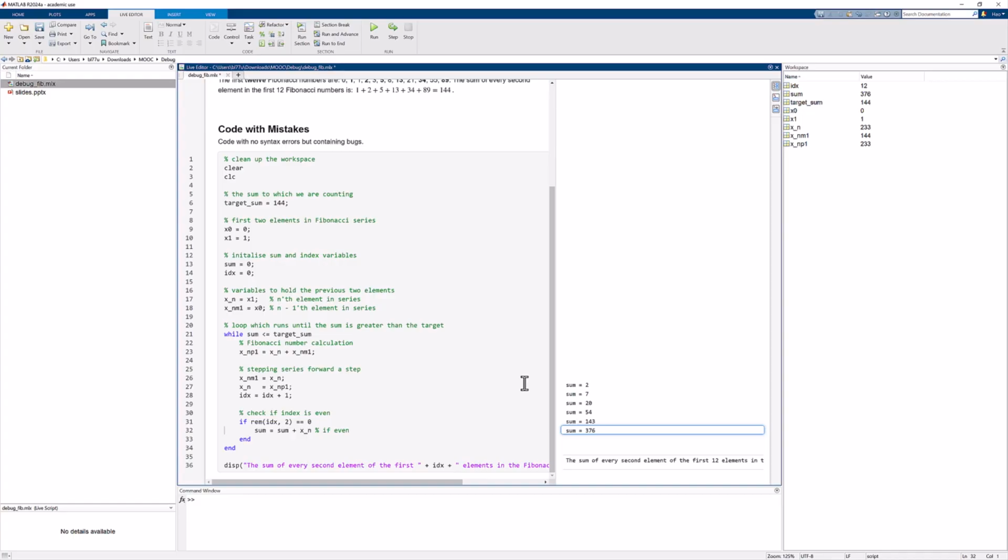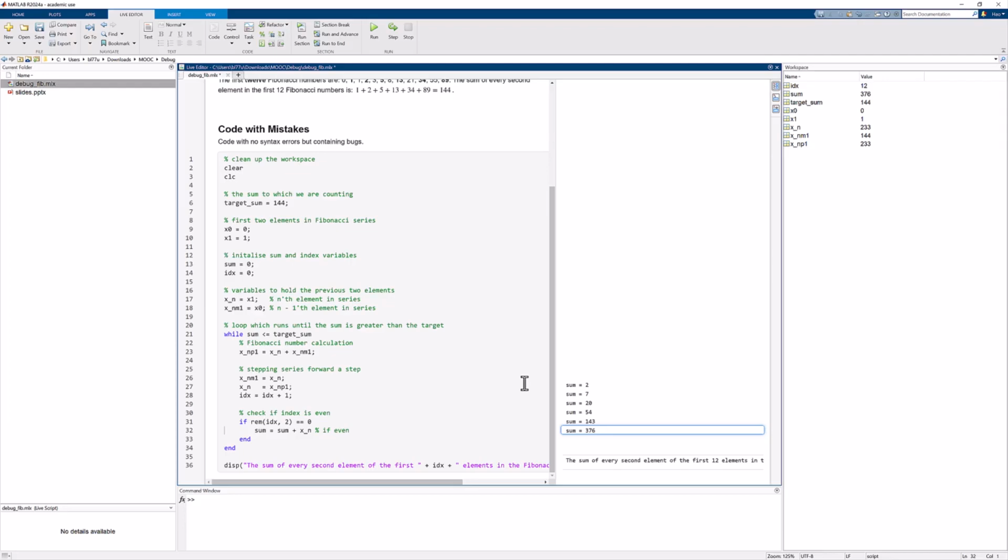Let's recap what happened. We calculated the next Fibonacci number, and then we updated the current number to be the next Fibonacci number, and xn minus 1 to be the current Fibonacci number. In the first iteration, we calculated the third Fibonacci number, the index is 1, and the sum is 0. In the second iteration, xn equals 2, xn minus 1 equals 1.